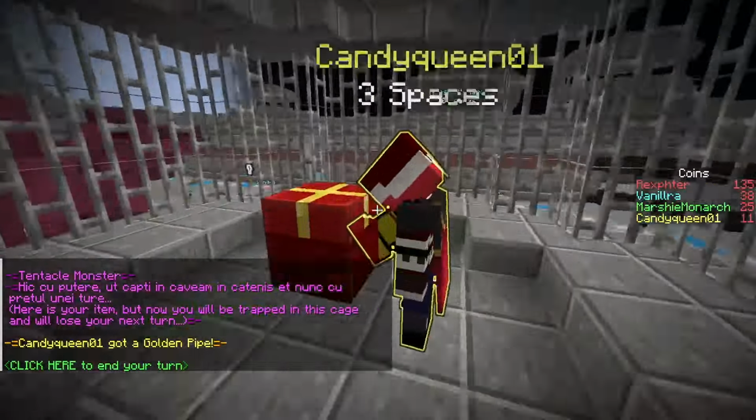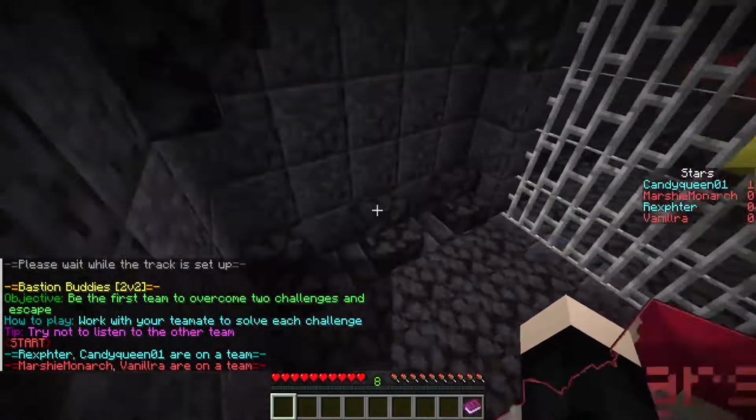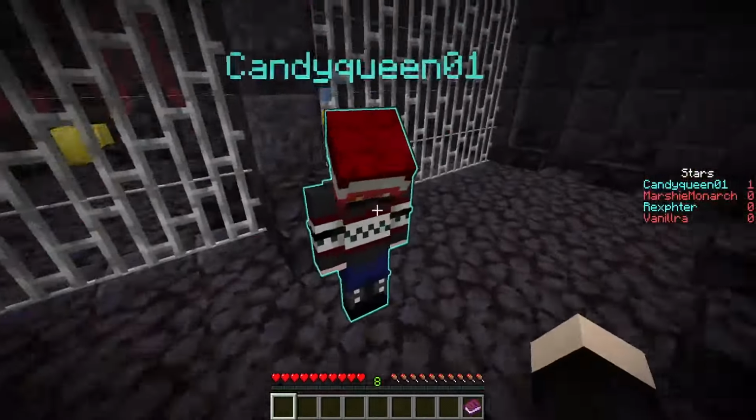Bruh. Of course. Alright, but now you're gonna be sitting on the bench for a couple turns. Oh, you're in prison! You're in jail! Alright, buddy. The first team to overcome 2 challenges wins and escapes. Work with your teammate to solve each challenge. Try not to listen to the other team. I'm on this one's team again. Look at this stinker.